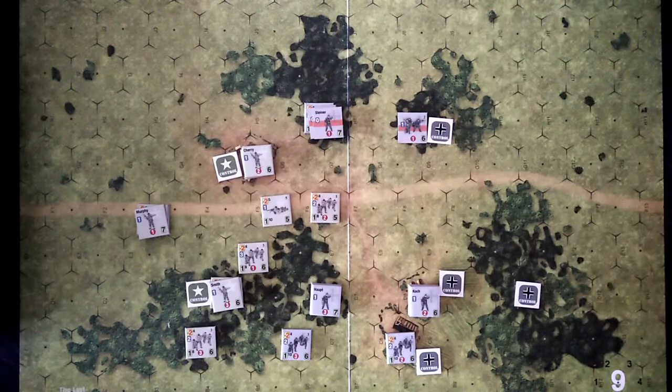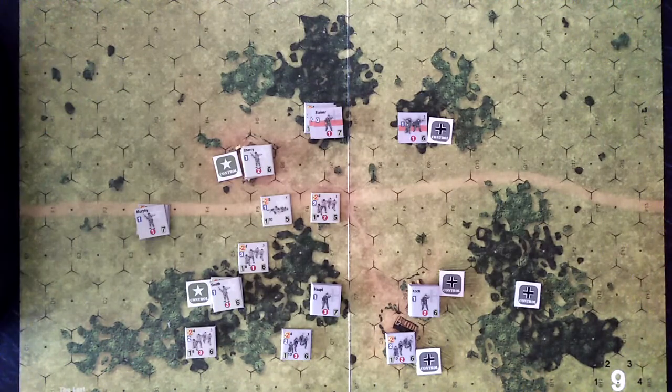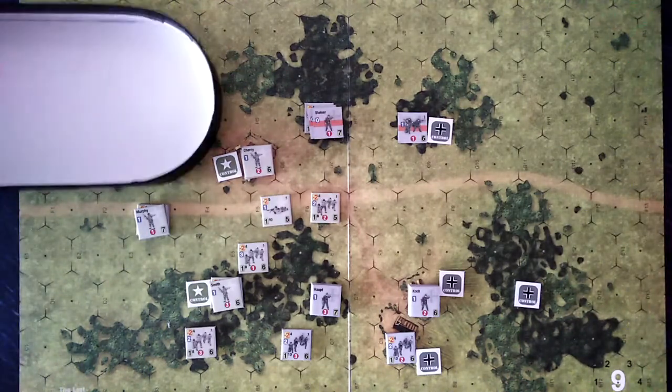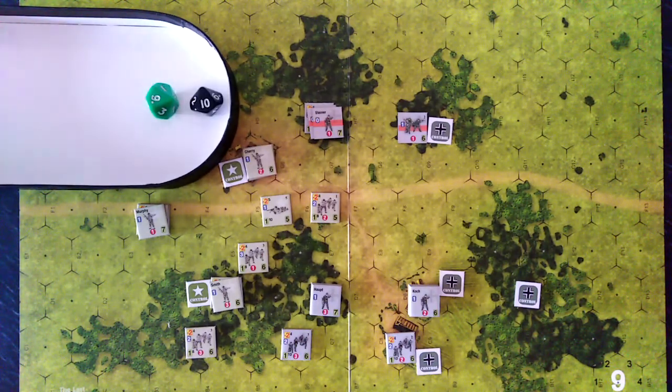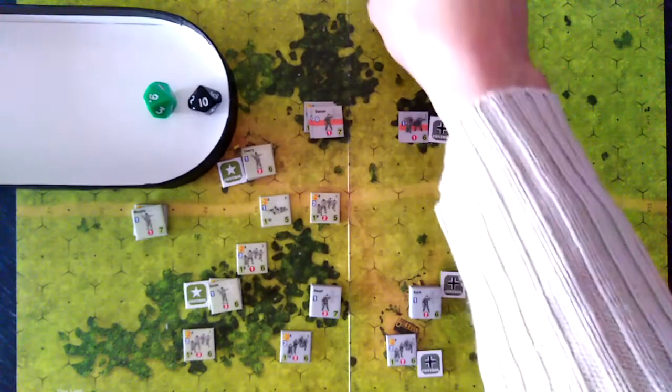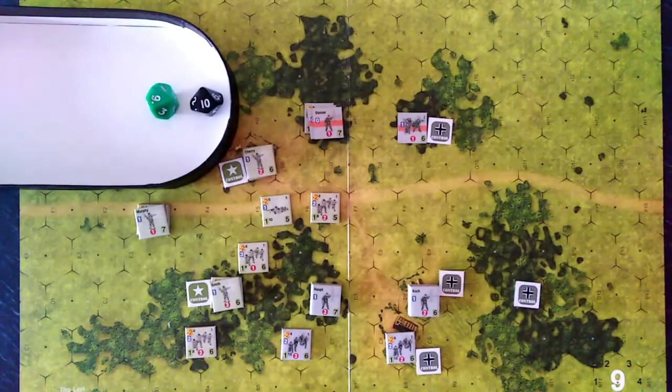Welcome to turn 5, mission 4, Last 100 Yards. And we'll have to check on the initiative for this turn. Yeah, both have mortar support available already. And we have the Germans with initiative, but we have a panic roll.